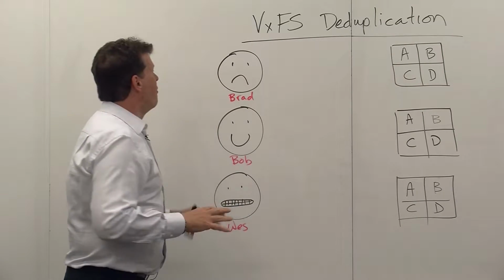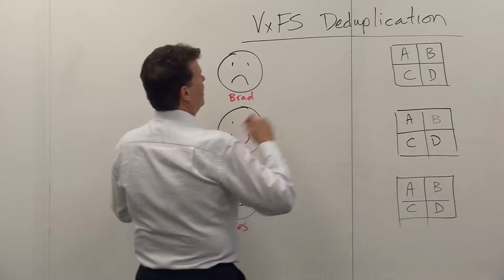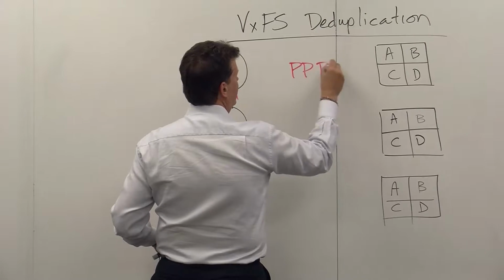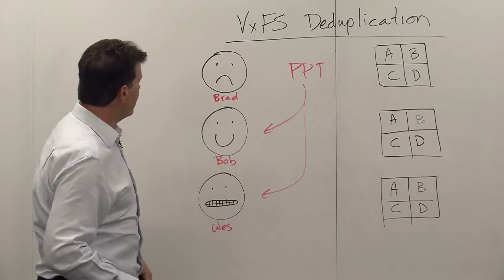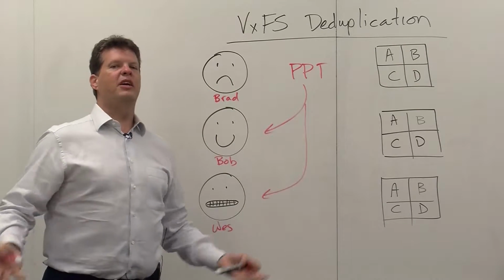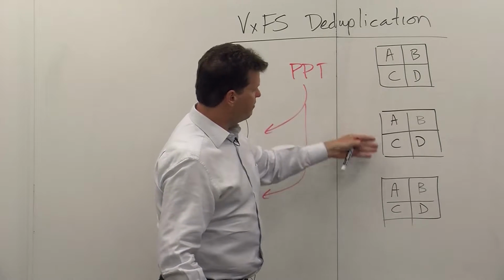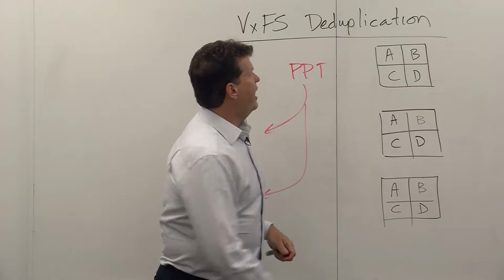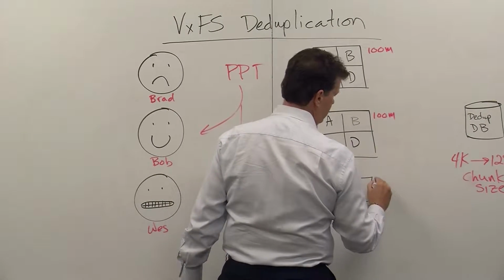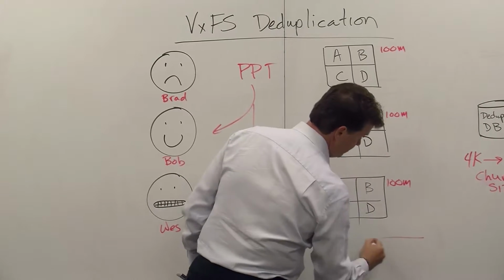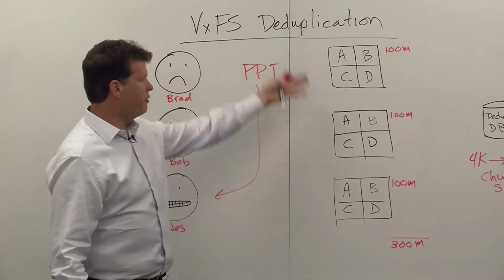All right, so let's say Brad, our manager, has a big old PowerPoint that he sends to us via email, and we save it on our systems, saves to our server. And that PowerPoint is 100 megabytes in size. Okay, so we're going to represent the PowerPoints with these little quads right here, and say they're all the same. So I have 100 megabytes here, 100 megabytes here, 100 megabytes here. So that gives us a total of 300 megabytes of disk space being utilized for 3 copies of the same file.